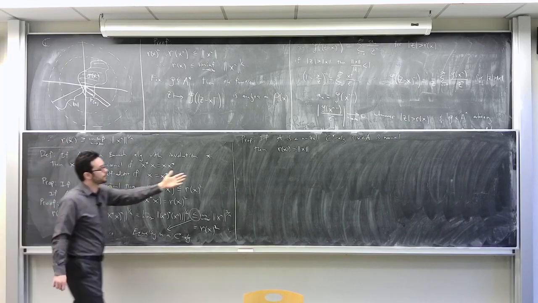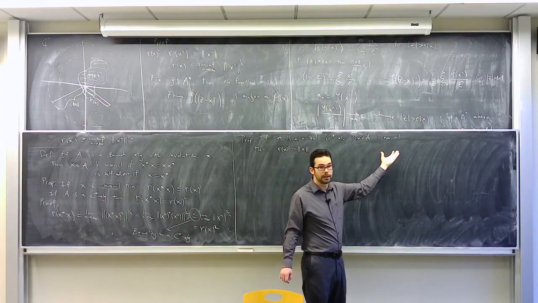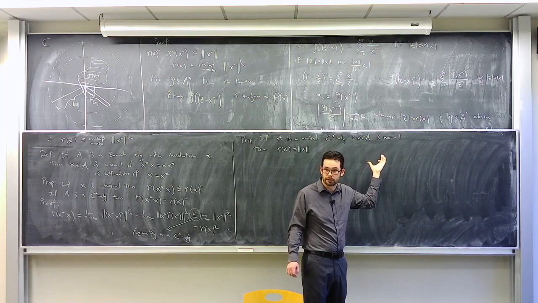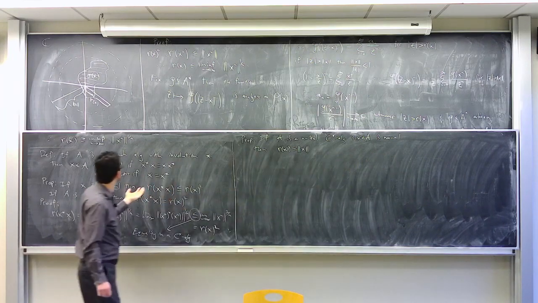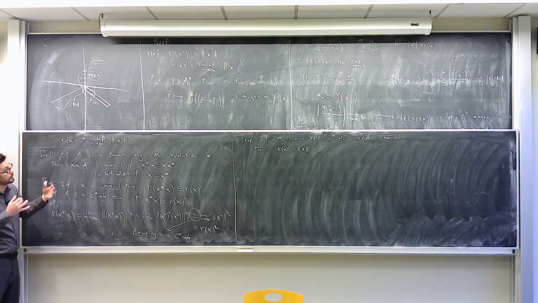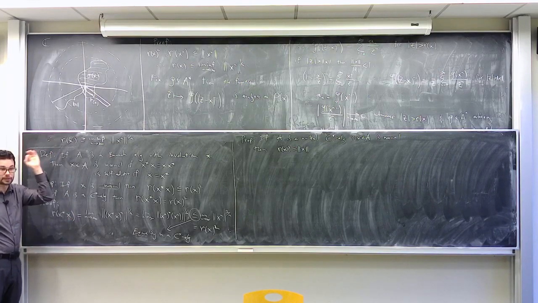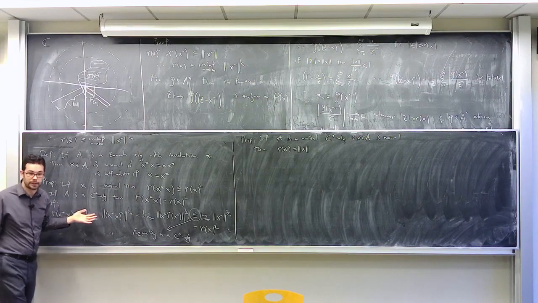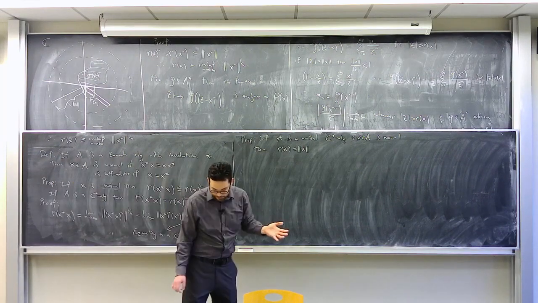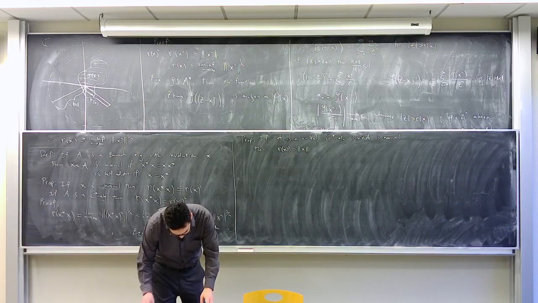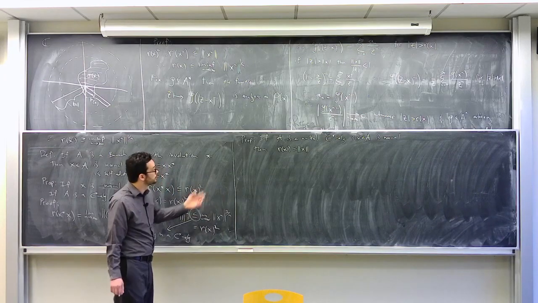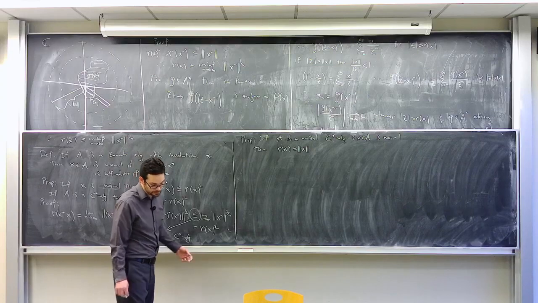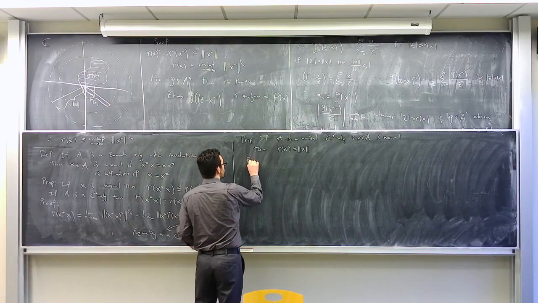If you drop the normality assumption here, this is not true in general. In fact, I'll leave it to you as a nice exercise to construct inside of B(H) an element whose spectrum consists only of the singleton 0, but it's a non-zero element. So this is a nice exercise to think about. It's not difficult to do. Okay. But for normal elements, this can't happen. We always have this equality. So let's go ahead and prove this.